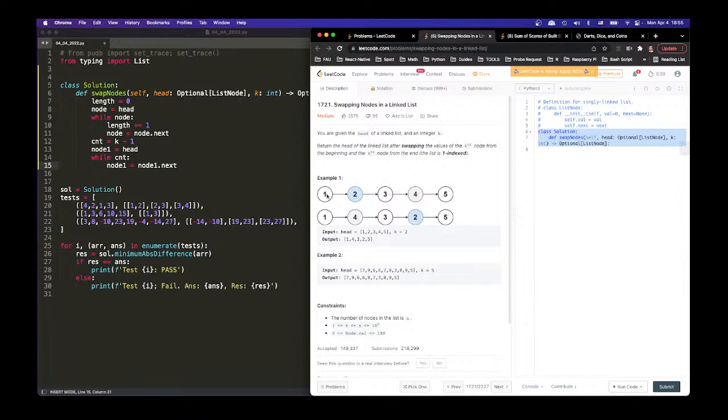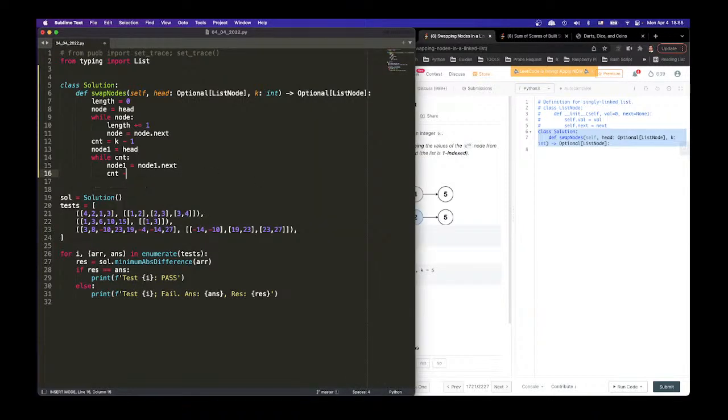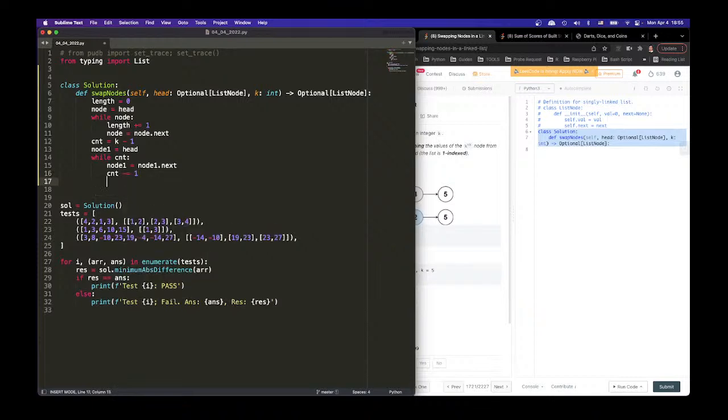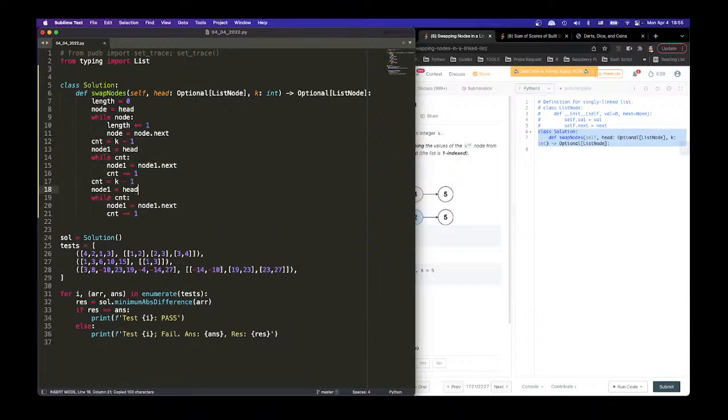So node1 moves, count minus equals 1, and it becomes 0, we come out. Then we do it again, this time length minus k, with node2.